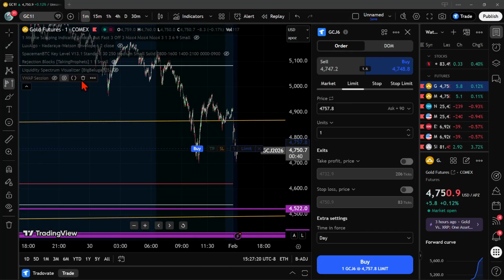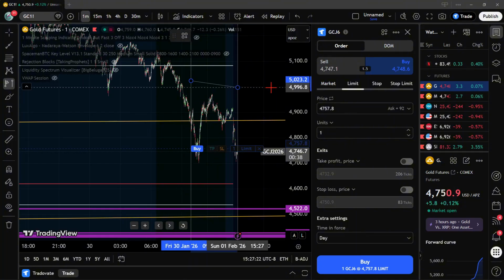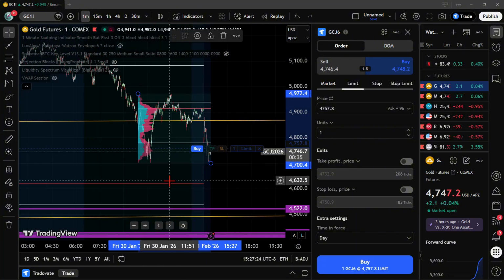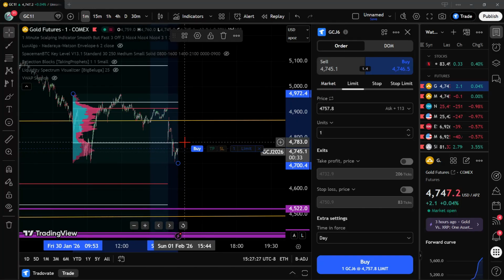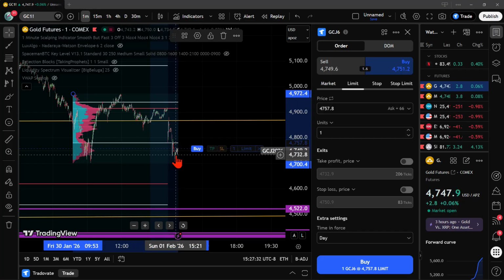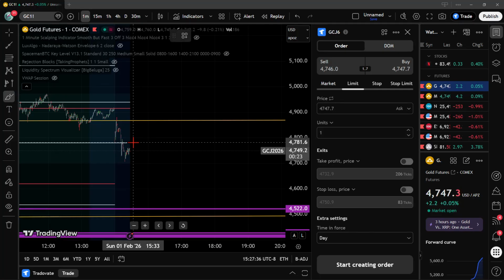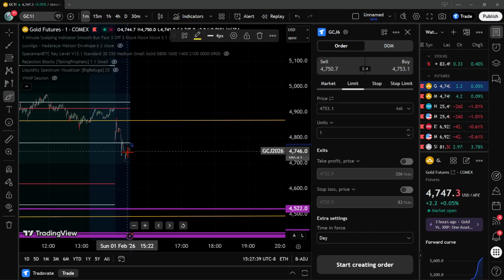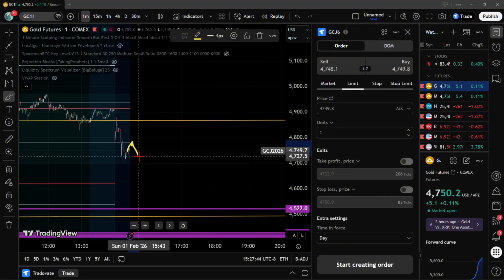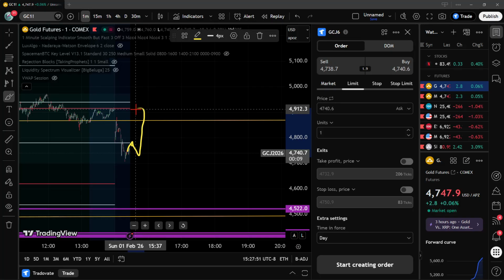If I grab this area, and we can do this over and over and over again to find these areas, here's the volume area low. It's probably going to smack that, or it's going to bounce through it. And if it bounces through it, here's what I think is going to happen. We'll hit this, it'll come up, we'll hit this, and if it doesn't break this low again, it'll create that W that we were discussing, come up to this point of control here, right, and this volume area high.